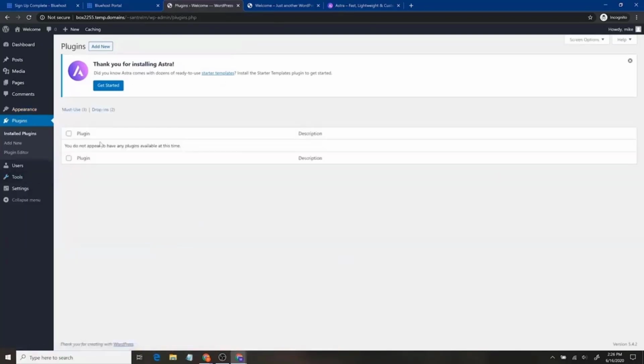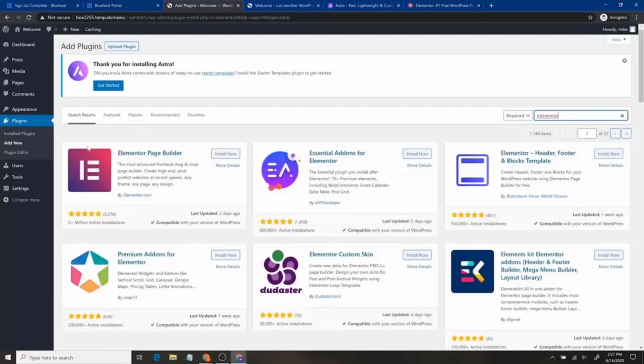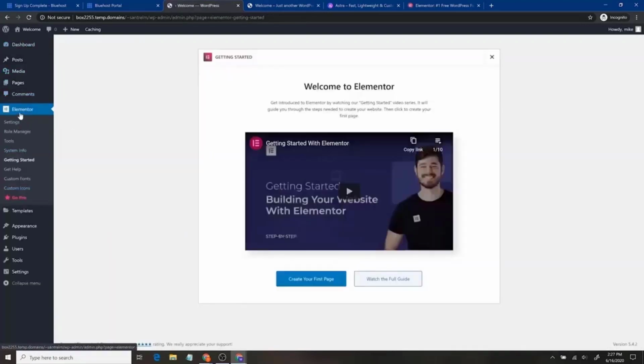Now, I know I removed all the plugins that we had, so let's go and add new. And the plugins that we want, the first one is called Elementor. And click enter. And Elementor is going to be right there. So we're going to click install now. And then we are going to activate that. So once it's installed, click activate. And that will show up on the left side. You'll see our plugins show up on the left side right there, right below comments. That's where we see Elementor.